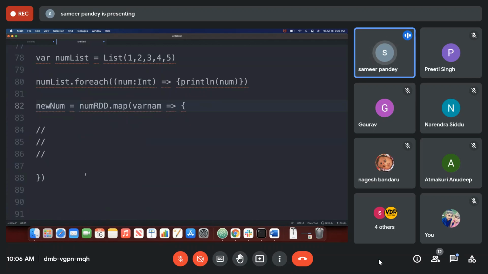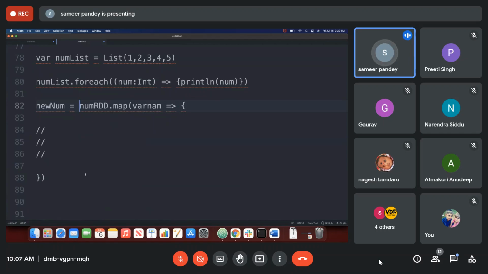All you need to know: if you cover the Scala session completely, you will learn like 90% of the logic you can write easily, right? Only the 10% will be on Spark architecture. There are a lot of things in Spark, but in terms of writing logic, 90% will be covered. The remaining things on Spark are architecture, design, what resources you give, and a lot of other things. We can discuss them in some other Spark session.